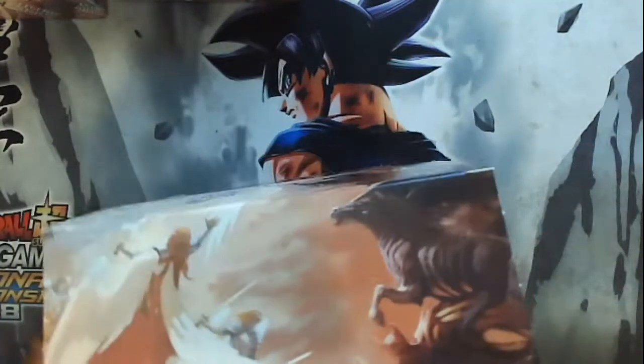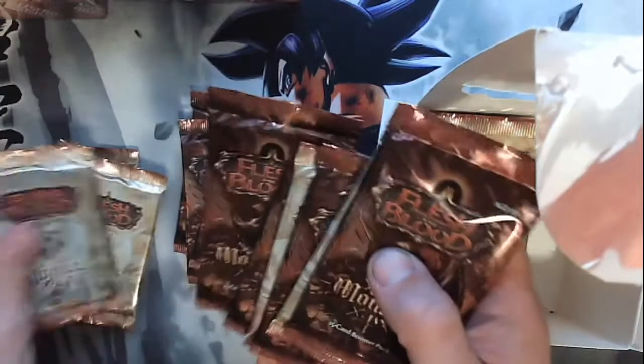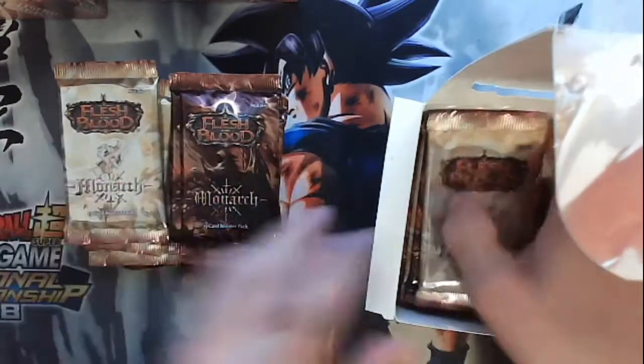You've got half the packs light, half the packs dark. Pull them all the way out. I'm sure there are other videos online. Oh wow, they're all mixed in. I thought they were literally supposed to be half and half. I'm gonna try to sort those out before opening anything.